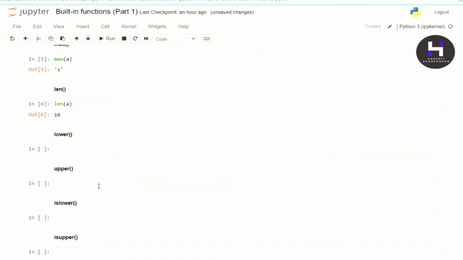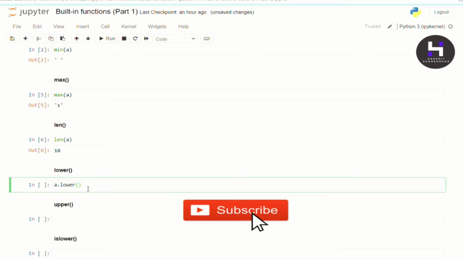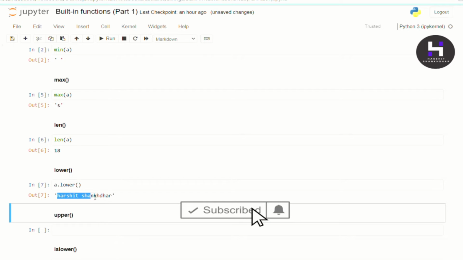And now the most used methods are lower and upper. I say they are the most used because when we are doing NLP, like tokenization and all those concepts, we generally convert the complete paragraph, or you can say string, to lower case so that we can find our results, right? To make it lower case, put the string, then a dot, and then simply write the name of that particular function. It will convert that string to lowercase.